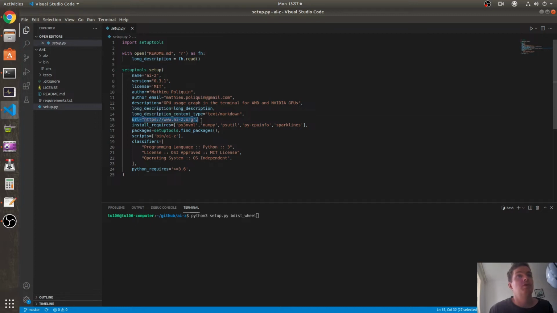The website associated with your project. This is the requirements, so the dependencies for your Python project. When the user pip installs your project, it's going to also install these dependencies.